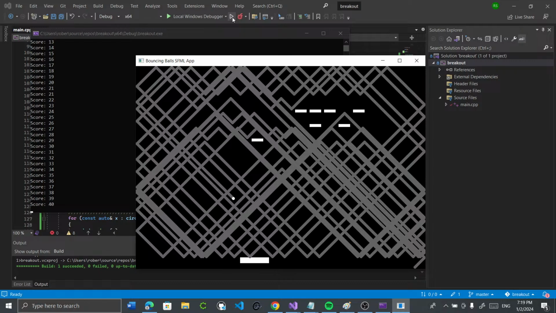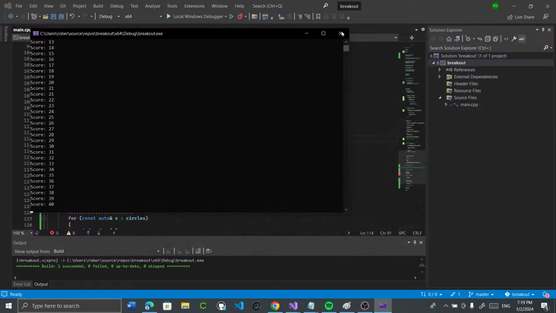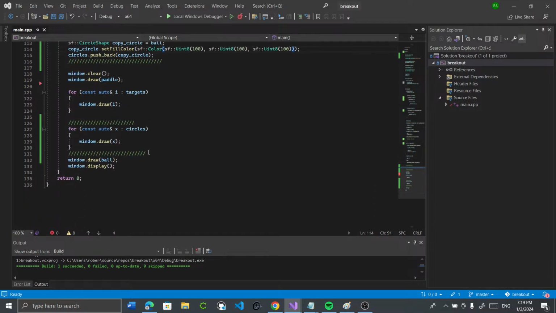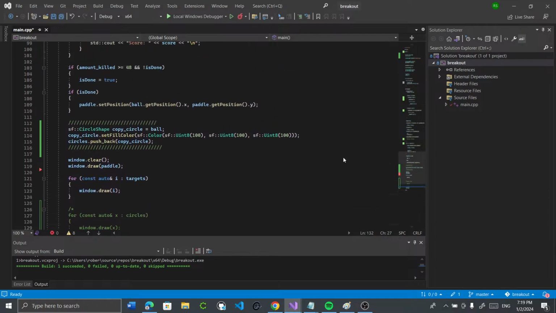Yeah, I can definitely see that it's slowing down. We should just print out the vector size. Okay, I'm going to comment all this out now. I'm going to keep the ball in the same place, because I think it should go above. We'll just comment it out in these little block things.